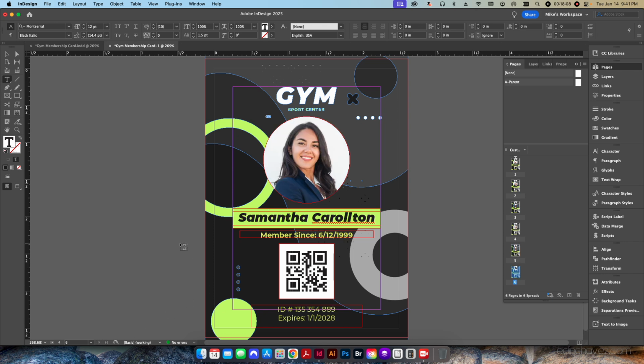So that way it's not a global change, it's just a change for one individual person. So that's a good tip, especially if you have a few hundred records and they're all long names, or maybe they're big addresses or something like that, where you're probably going to run into some overset text problems. If you try to just make a PDF, you'll probably get like a dozen warnings or something like that. So it's better just to go ahead and create the new InDesign document and then make the individual changes as necessary. So that's basically it.